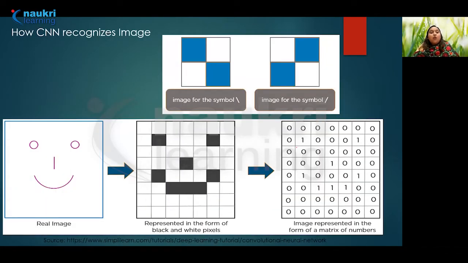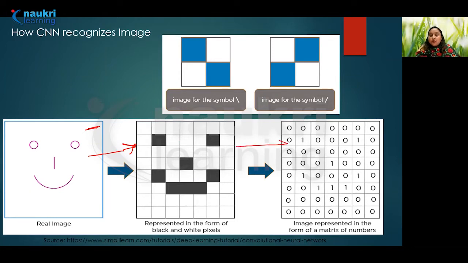This is how CNN recognizes images. If you see the very first image, it is making a symbol of the backslash, and on the right side, the image is making a symbol of the forward slash. Now in this image, it is depicted in the pixel format in the second image.